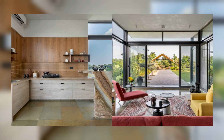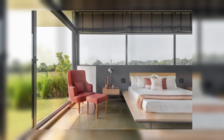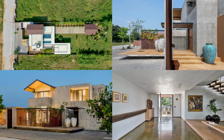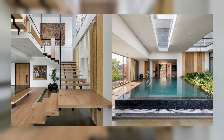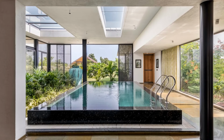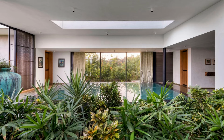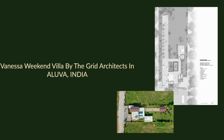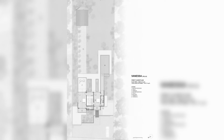and hospitable ambience. As you cross the threshold, you're embraced by the twin spaces, with the indoor swimming pool and the living room flanking the entrance, separated by a double-height staircase that leads to the more private areas. The living room extends to a kitchen on one end, while on the other, it opens up to the expansive garden. This sprawling outdoor space features a cascading rockfall waterfall filled with fish and native plants with a spacious deck adorned with inviting, comfortable seating, including the traditional Indian swing known as a jhula.